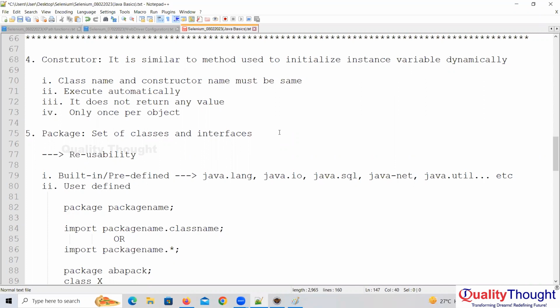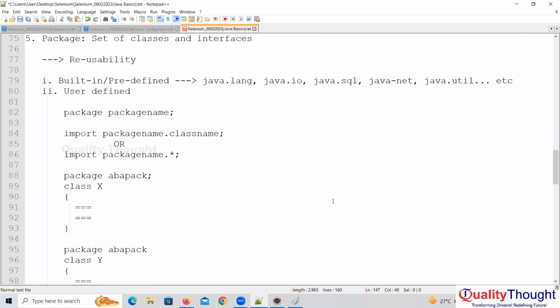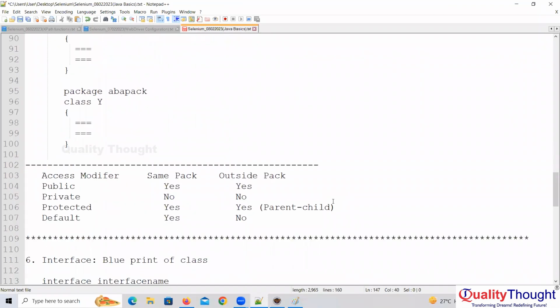Next question: Can you use private members outside the package? Answer is no. Can we create more than one class with the same name in a package?